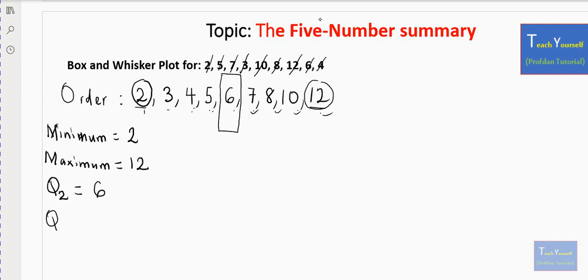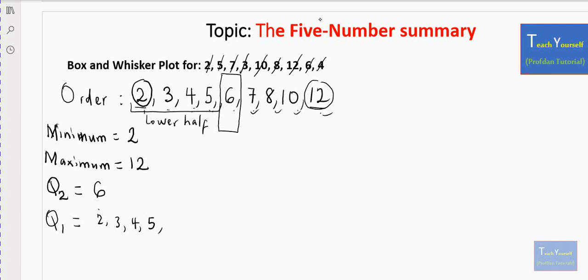Next is the first quartile, which is Q1. I told you that you have to consider the lower half. This is the lower half: the data values before the median, before Q2, and they are 2, 3, 4, and 5. Now we need to find the median of this, and that will give us our Q1.